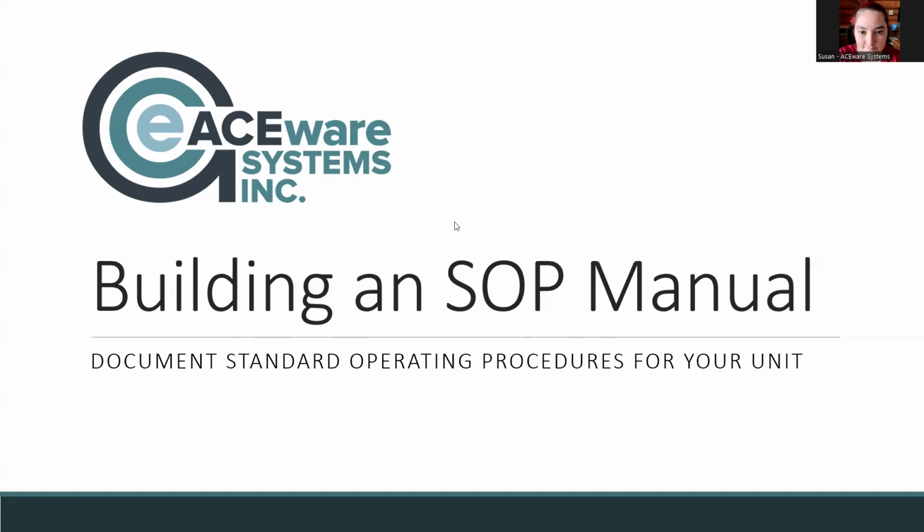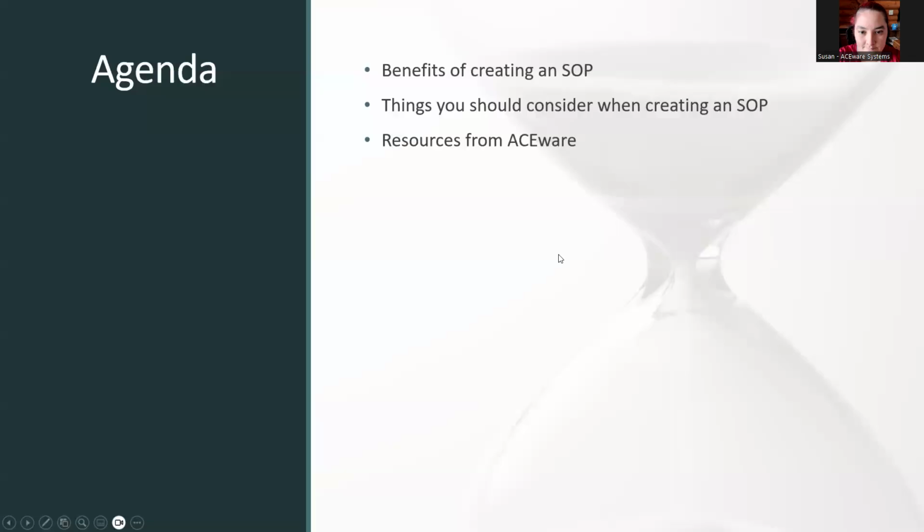So today we're going to talk about an SOP, standard operating procedures, and how you would go about putting one together and why you might need to. So again, we're going to talk about the benefits of creating a standard operating procedure, things you should consider when you're building one, and then some resources that we provide to help you on that endeavor.